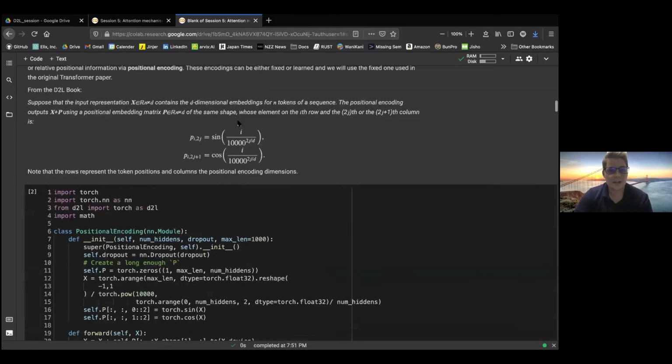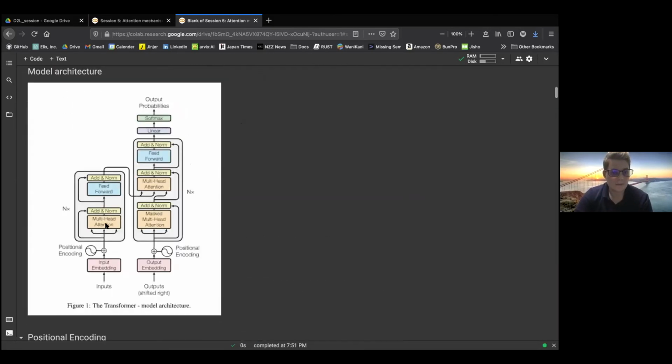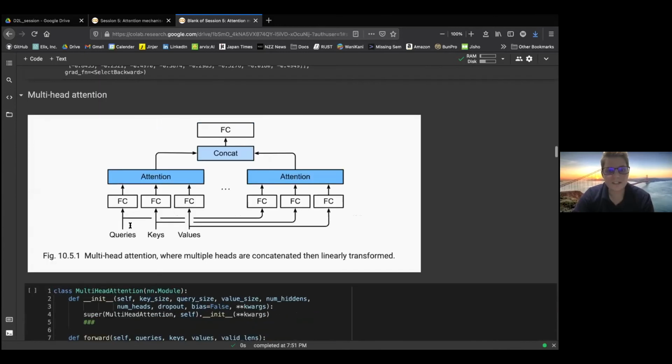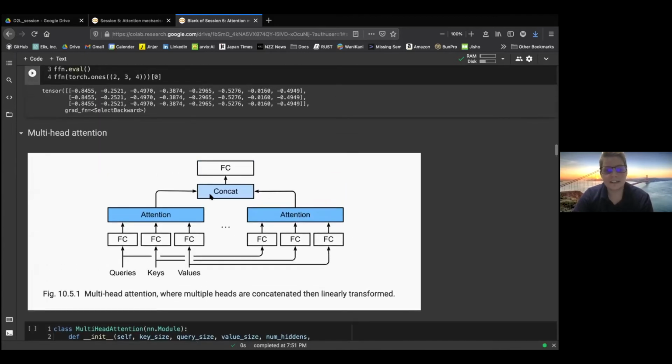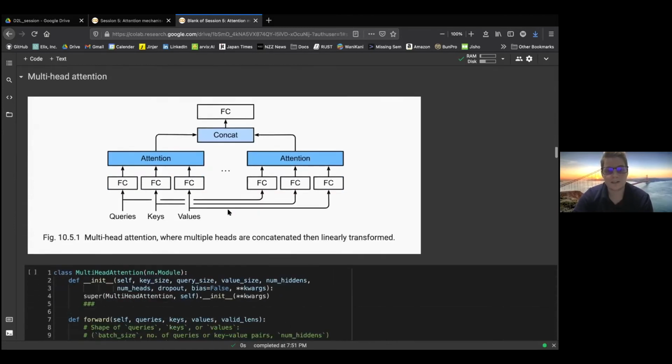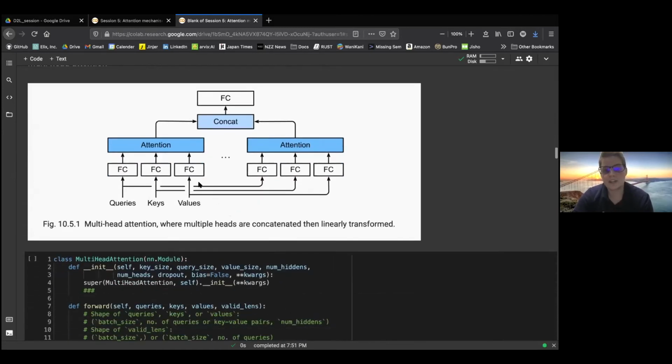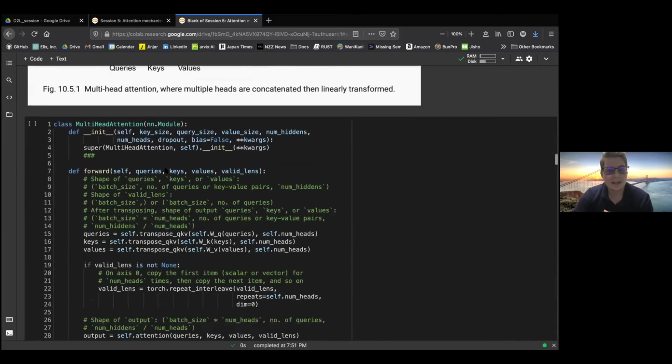So if I come back to my figure here, what we're seeing here is this orange part. And after the fully connected layer, we will be here between the multi-head attention and the add-and-norm. Just to say that the heads are concatenated before and passed through a dense layer before being passed on, to resolve the issue of the multi-heads.